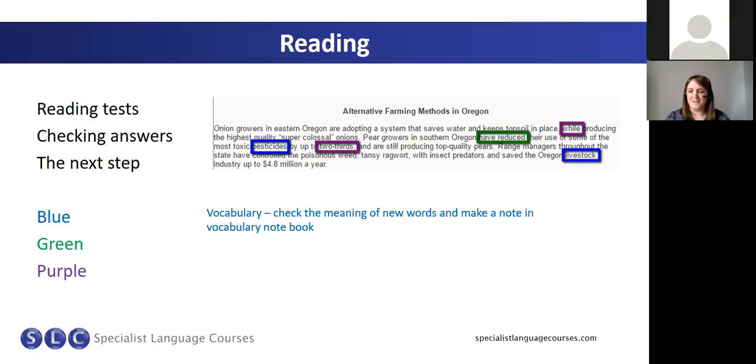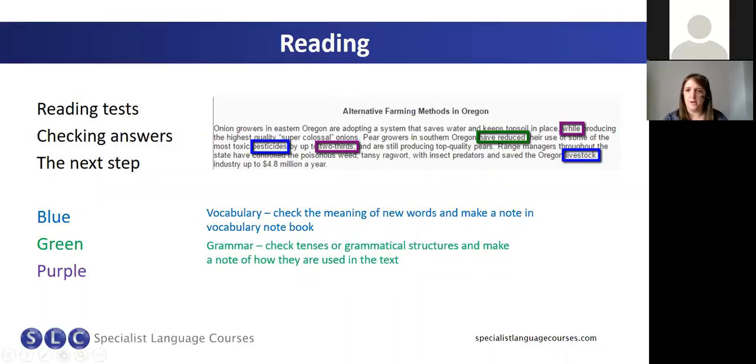Yes, good. So our first answer is grammar, exactly. We've also got quantity, so grammar, this is the reason. This is a present perfect verb, and I've circled it because it's always useful to see how grammar is used in context. So I can look at this and realize that it's present perfect, have a look at why it's used here, and make a note in your grammar notebook, and think about how you can then use it in your own writing.